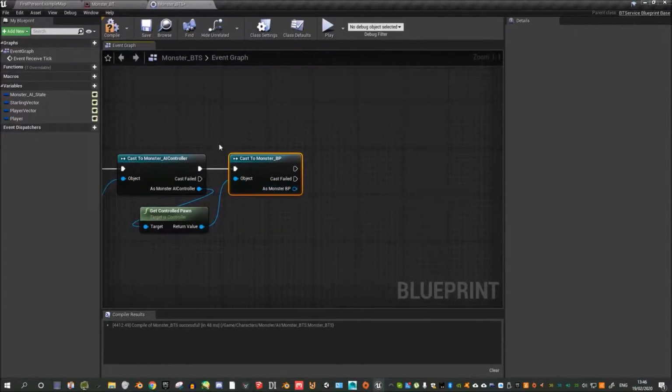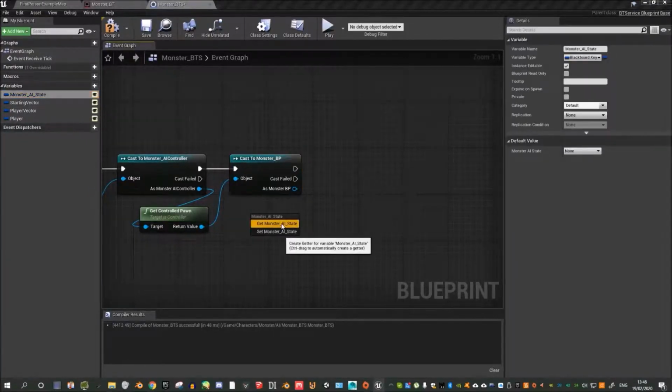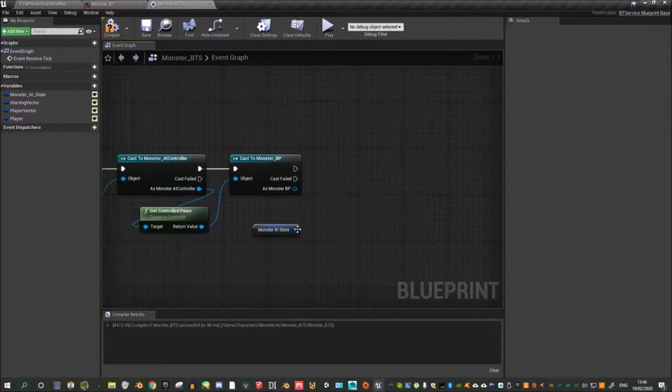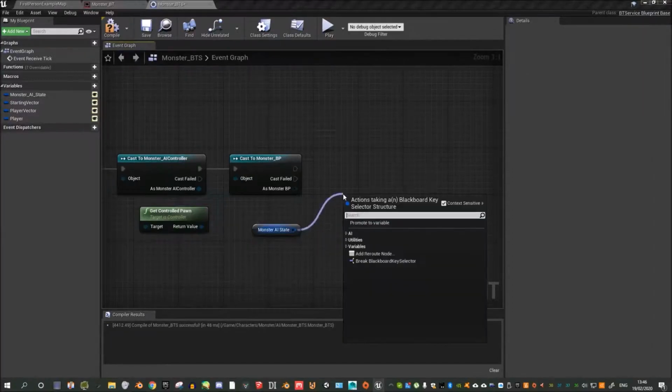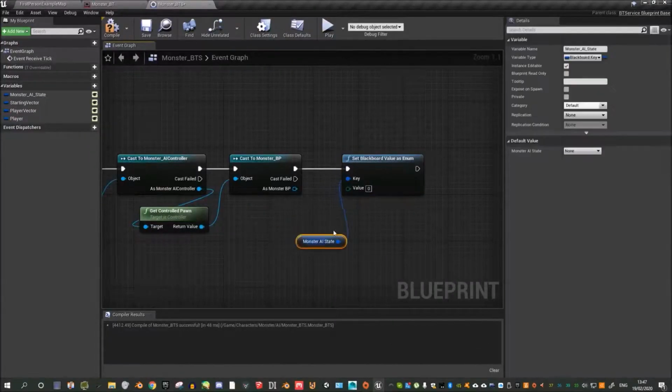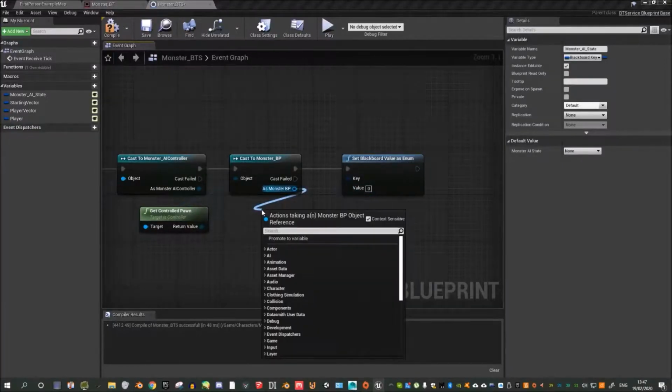Let's start setting our blackboard key values. We're first going to set the monster AI state. So let's drag that onto the graph and get it. Drag off that pin and type set as enum. Let's connect this to that. Now we need an enum value, so we're going to get that from our monster BP character.